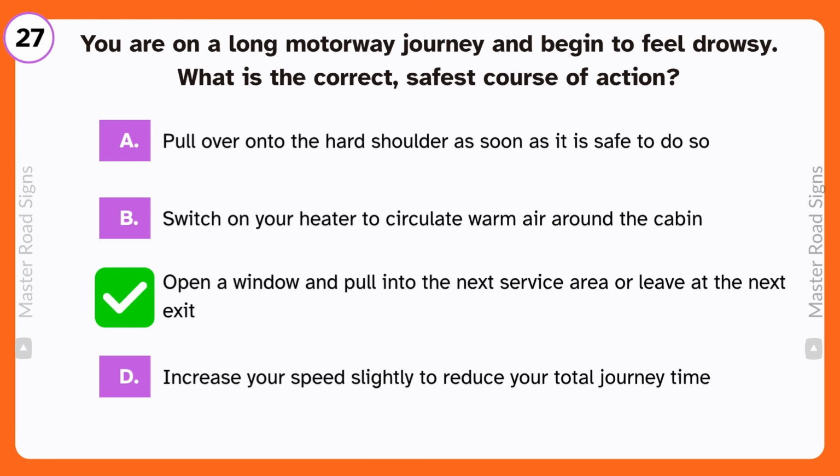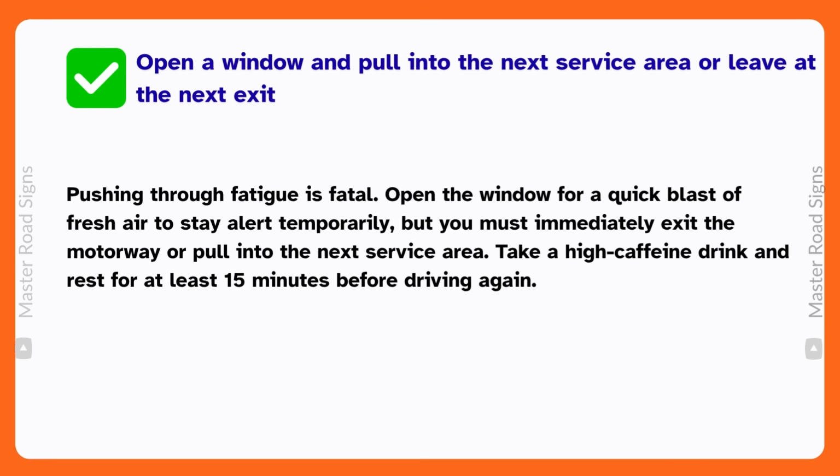Correct answer is option C. Open a window and pull into the next service area or leave at the next exit. Pushing through fatigue is fatal. Open the window for a quick blast of fresh air to stay alert temporarily, but you must immediately exit the motorway or pull into the next service area. Take a high caffeine drink and rest for at least 15 minutes before driving again.